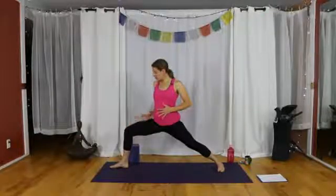So what you'll do here is bring your left hand to the inner thigh, and you gently press the inner thigh back towards the wall behind you. It's more of an encouragement. It's not a huge push. And as you press the leg back just gently so that the knee stays pointing towards the toes, take your right hand to the side of your belly and trace a line from the left side of the belly to the right. So your chest spins to be more parallel with the side of the mat while the left inner thigh is pressing back towards the wall behind you. Can you feel that inner thigh and hip opening? I hope I'm not the only one.